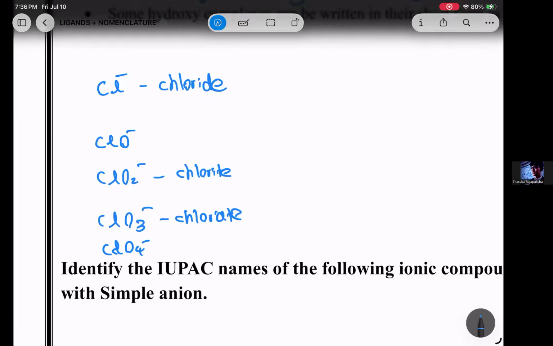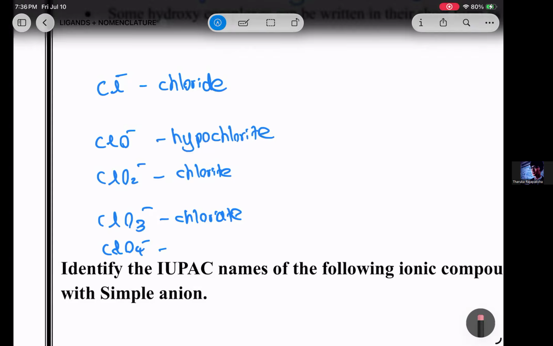Hypotension, right? Every one of you has answered it. You call it hypotension. So here also, same thing. When you have a low oxidation number, you call it hypochlorite. Hypochlorite.